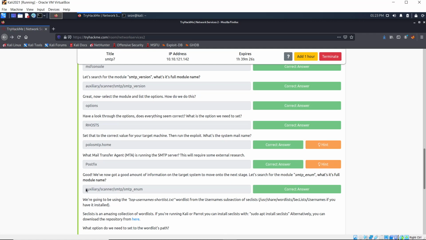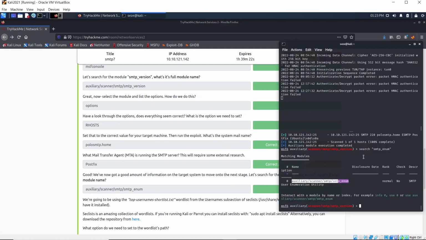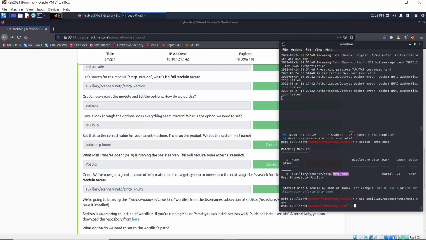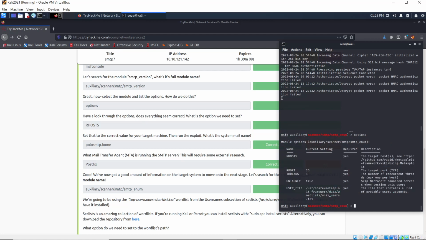So we have to select this module first of all, the module we just found, which is auxiliary/scanner/smtp/smtp_enum. And when we check options, if we look at this option USER_FILE, it says the file that contains a list of probable user accounts.